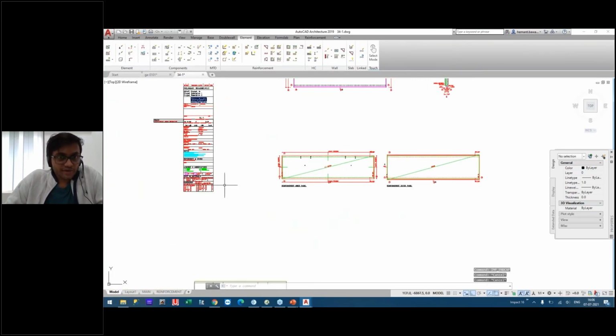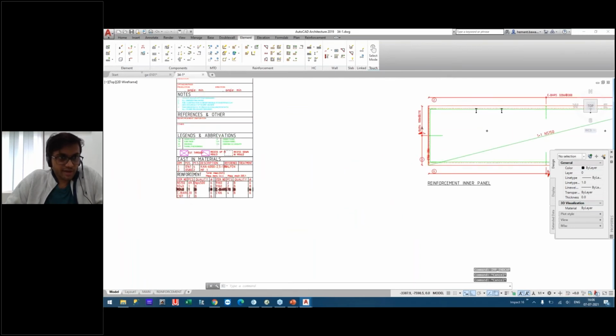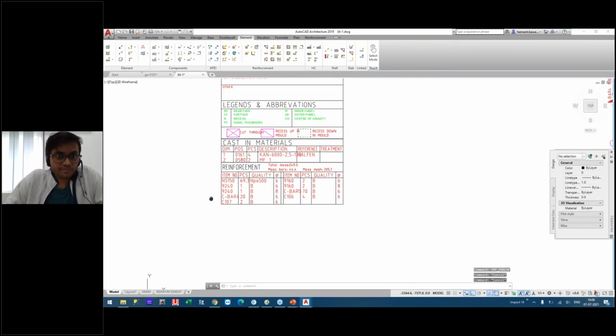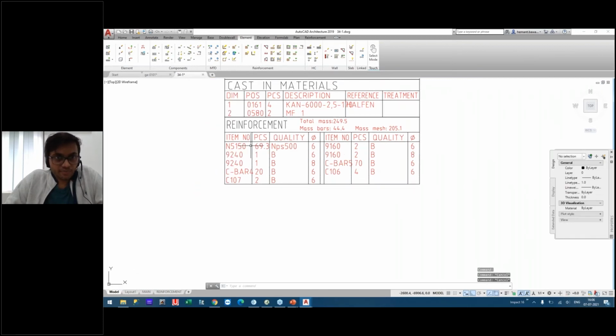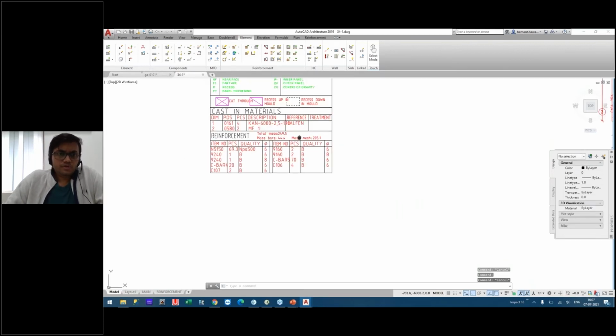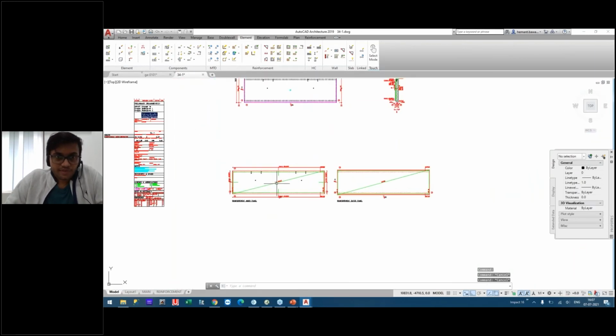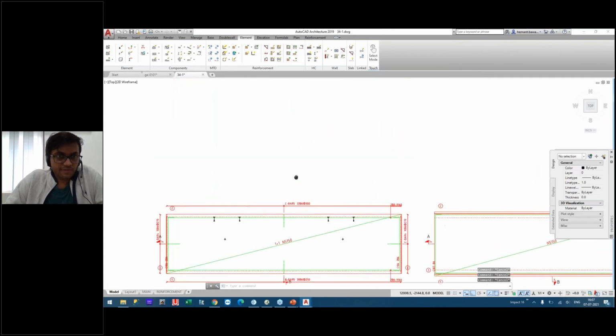All of these bars that we added by the template, which is added by our program, are listed in here. As you can see, we have all of the bar marks, and the ones which don't have bar marks are listed by the lengths, and our mesh is also listed in our reinforcement schedule. So this is the reinforcement template, so we can add it pretty quickly.